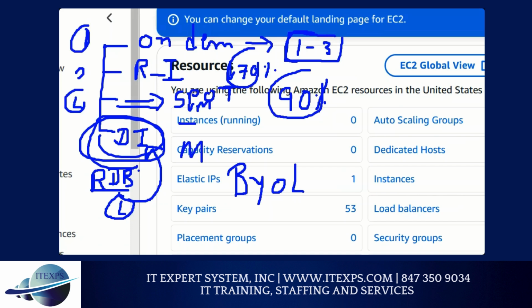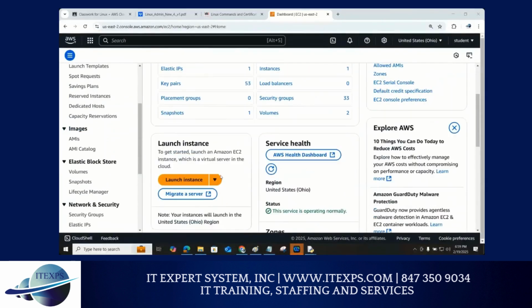Make sense? If you're lucky, when you bid something, doesn't mean you're gonna get it. Right? Let's say you bid for $1, and if I bid $1 1 cent, I'll get it. You are not gonna get it. So bidding means you never know if you're gonna get it or not. So Spot instance means if you don't have an urgent thing, and you say if I get it, I'll do it, otherwise, who cares? Then Spot instance. So Spot instance should be your last option because there is no guarantee. Good so far?